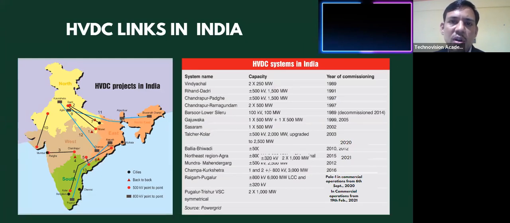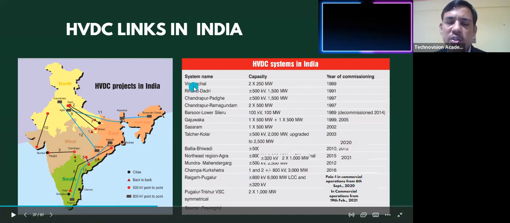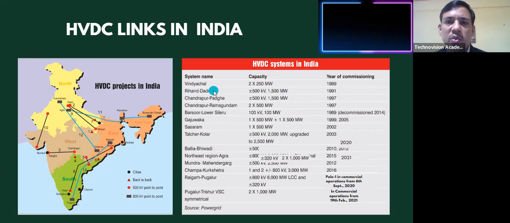Generally, almost all our projects in India are thyristor based. So that is conventional HVDC we are using. But in 2021, the first VSC HVDC was commissioned in India. That is Pugalur Thrissur VSC HVDC. It was already taken into service on 19 February 2021. And other conventional HVDCs are back-to-back HVDC terminal stations, which are connecting especially our inter-regional grids, plus point-to-point transmission for bulk power transmission.